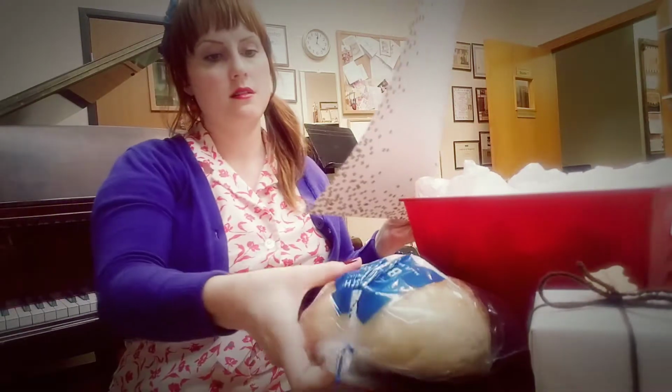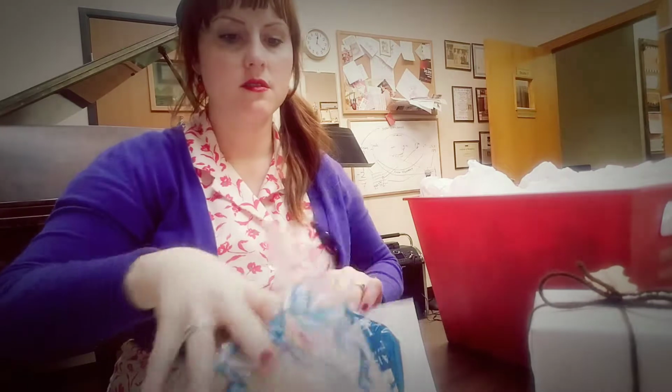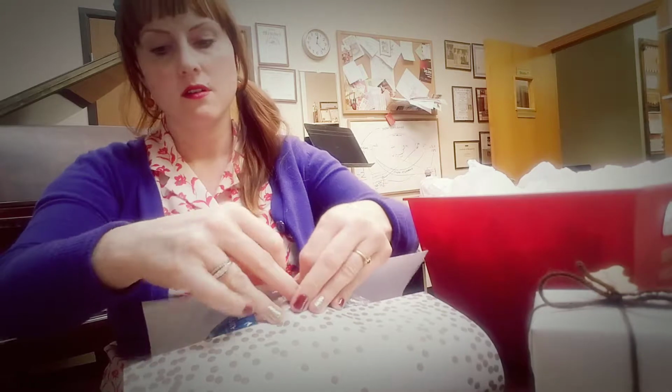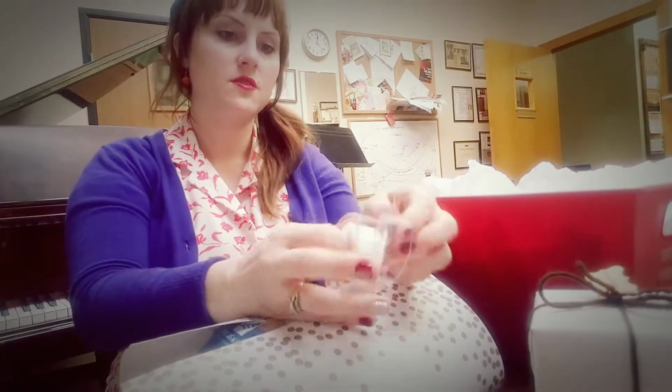I think it's too big even for one of my placemats. Let's see. I put the bottom. Whoa, the bottom is pretty flat. Oh, it might work. Let's try it and see. Oh my goodness, this bread smells so good. I should have bought a loaf for myself.